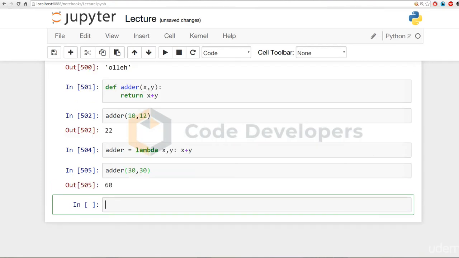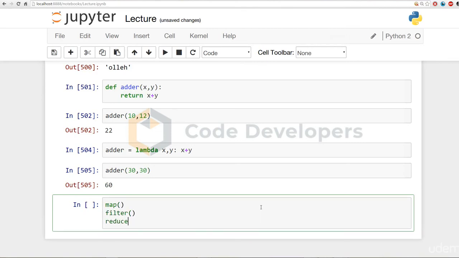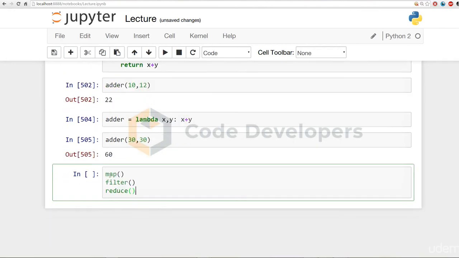So lambda expressions are really going to shine and be used a lot when they're used in conjunction with three main functions: map, filter, and reduce. And each of those functions actually has its own lecture, so feel free to explore them if you're more interested in lambda functions, but you'll be introduced to these three functions specifically since they have a lecture each.